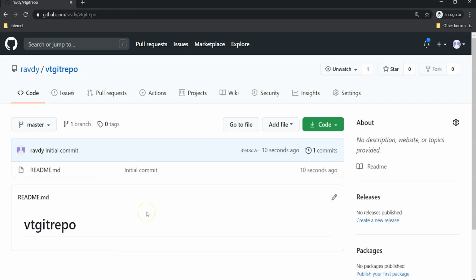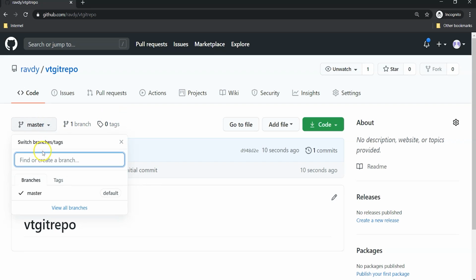Now I can say I have created a repository. The repository name is Galaxy Technologies Git repo, and in this we have one file, that is readme.md. md stands for markdown language, and by default it adds just your repository name in this file. This is the content added in your readme file. So this is how we can create a repository, and there are a lot of options available here, but majorly we can concentrate over here.